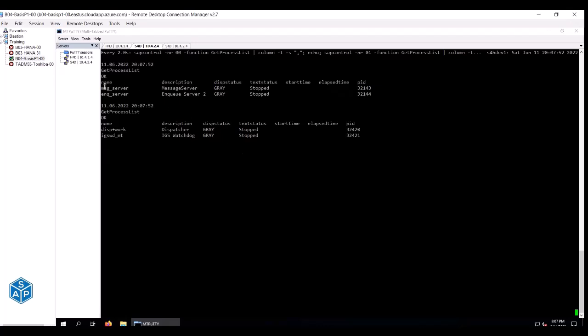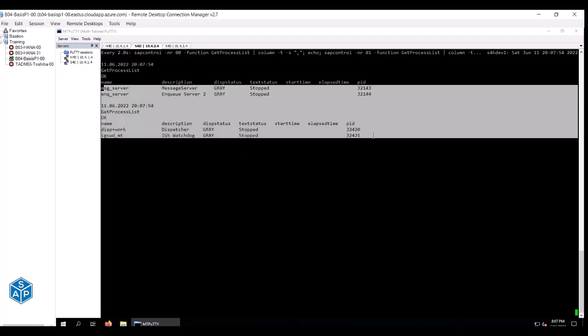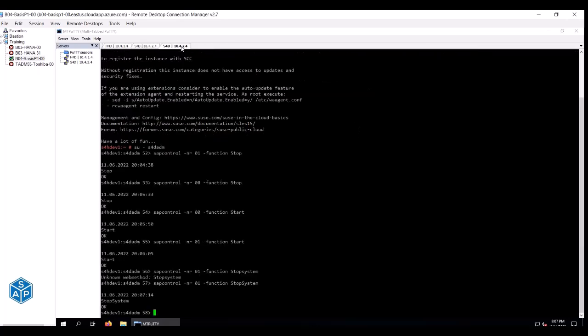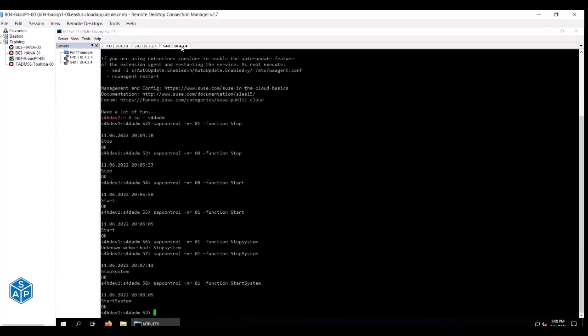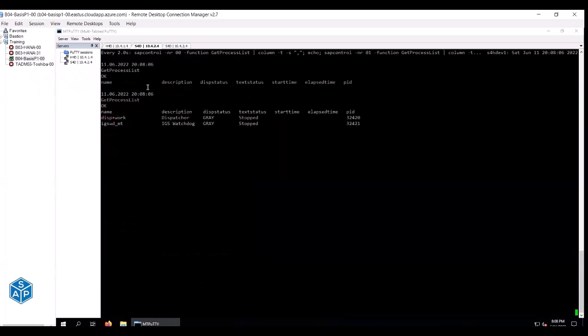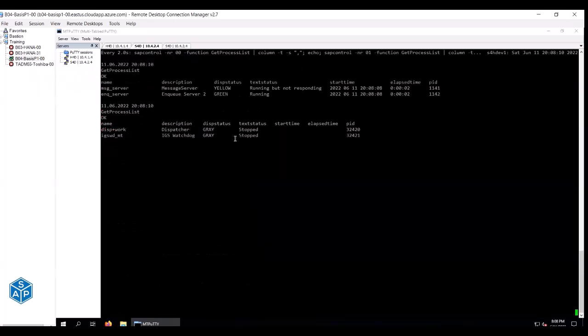Now you can see it has stopped both the instances. Now again, if you want to start both the instances, instead of stop, just use start. So here StartSystem. Now if you check, it will start both the instances.